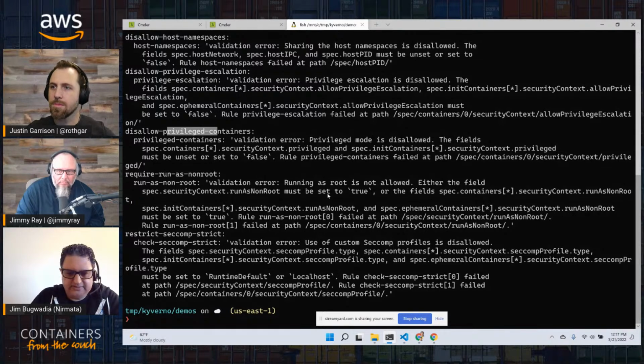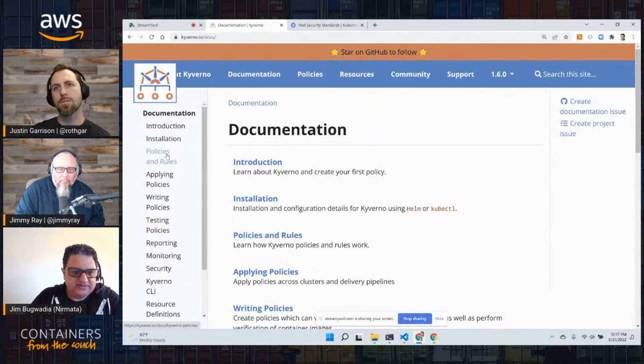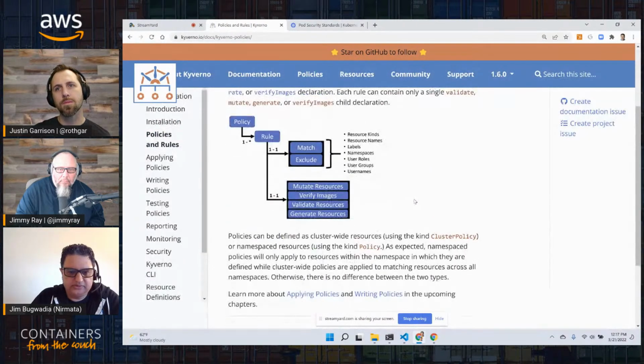And in Kyverno policies, one thing I should have shown in the docs is there's a lot of flexibility in how policies and rules are organized. So you can match and exclude based on kinds, names, labels, namespaces, roles, usernames. You can even look up things from the API server and have preconditions to filter rules.